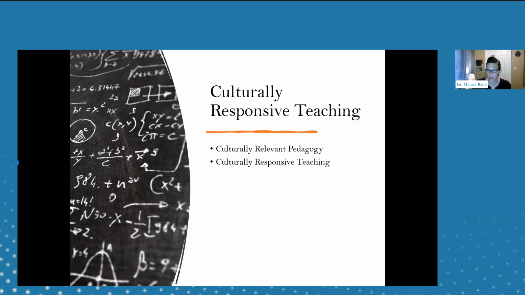So drawing from this work, Geneva Gay then further developed the framework with more focus on educators' strategies and practices. So Gay coined the term culturally responsive teaching to define an approach that emphasizes using the cultural knowledge, prior experiences, frames of reference, and performance styles of ethnically diverse students to make learning encounters more relevant and effective to them.